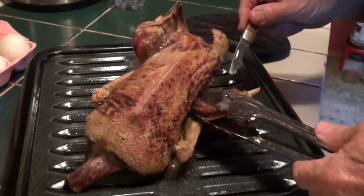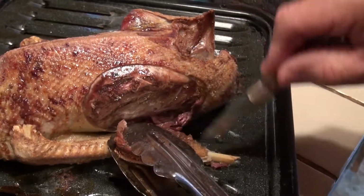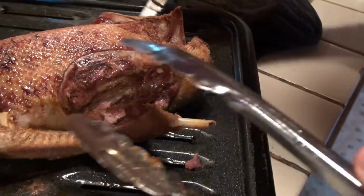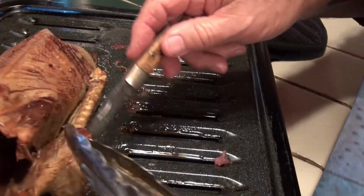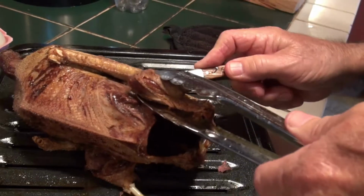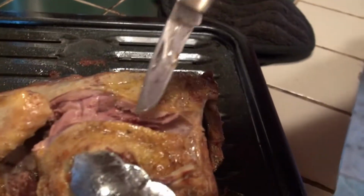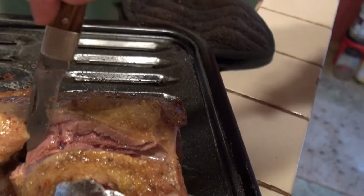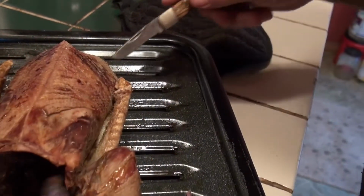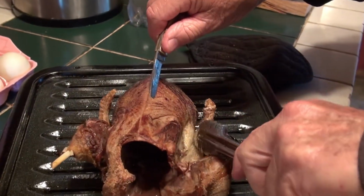Now we can see down in there that this is still a little reddish. Now duck meat will be reddish, but I'm trying to determine if it's done or not. There's a good look at it right there. It's still got a good bit of water down in there. Now, I'm quite sure these wings are done.